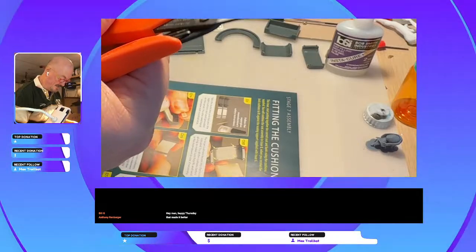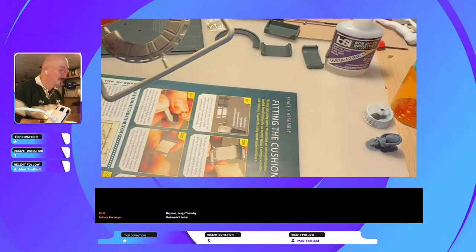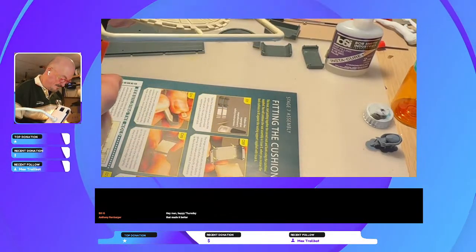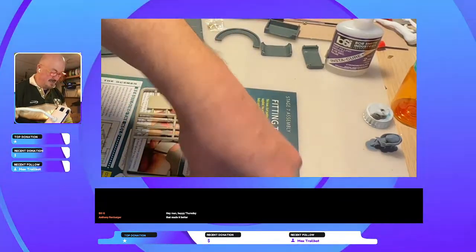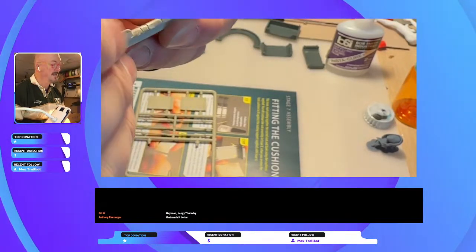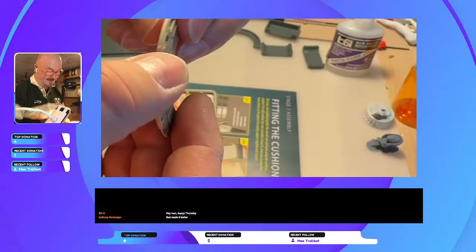Do it nice and quick, and then you get a nice clean cut. I'm going to do it here on this side too. Got to figure out the ideal place for you guys to see it. Same with this fellow right here. Piece comes off. And you can see that we still have a little bit of a burr on the edge here. A little bit here as well. And much more minimal there.